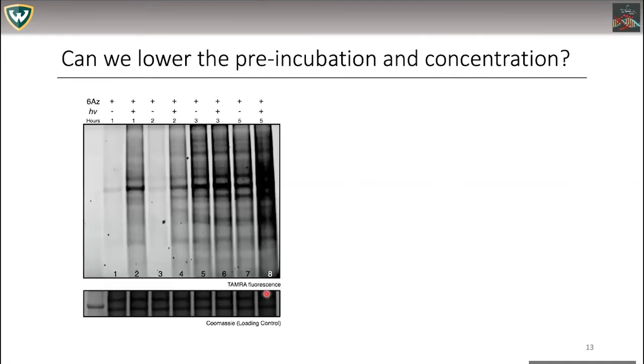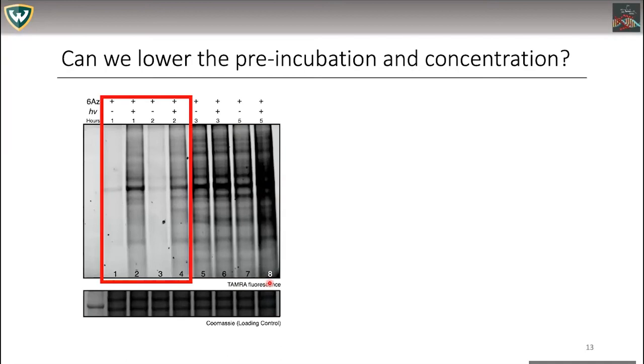And so the first thing that I tested was the pre-incubation time. So I pre-incubated the compound in the cells, in the media, for 1, 2, 3, and 5 hours. 5 hours is when we saw that really nice result, but we had a little bit of an issue with it wanting to hydrolyze. So this was another bonus to see, can we put this in for less time and see a little bit less hydrolysis. And so from this experiment, I determined that 1 or 2 hours would be sufficient for labeling without hydrolyzing any of our sugar. And so next I tested for concentration.